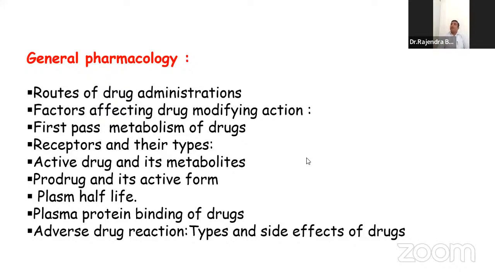Now what do you know about propranolol? What are the uses of propranolol? Propranolol is used in the treatment of hypertension. Propranolol is used in the treatment of pheochromocytoma. What is pheochromocytoma? As its name indicates: pheochromo, chromaffin; cyte, cell; toma, tumor. So a chromaffin cell tumor located in the adrenal medulla, near the kidney. Sometimes it may be cancer, it may not be cancer.